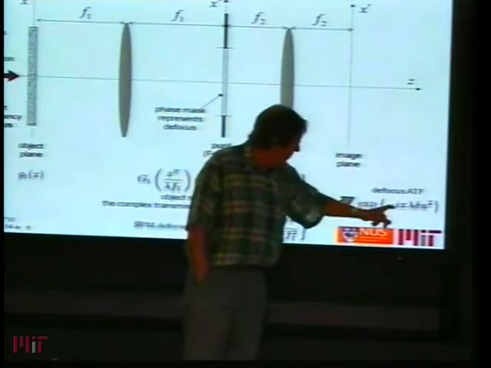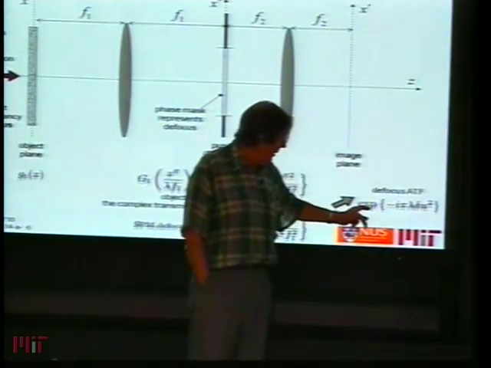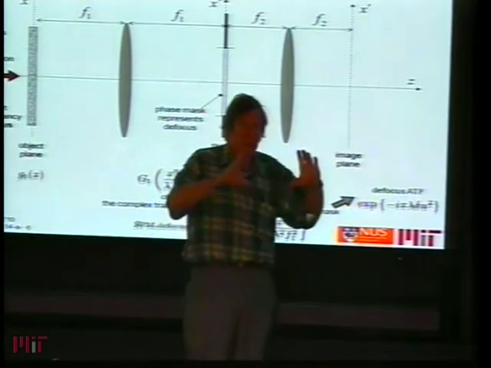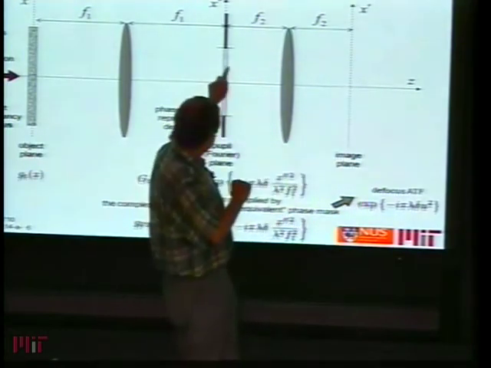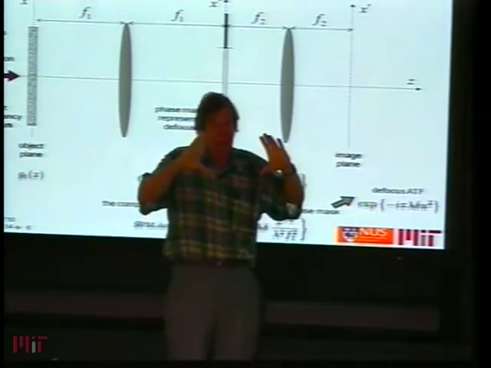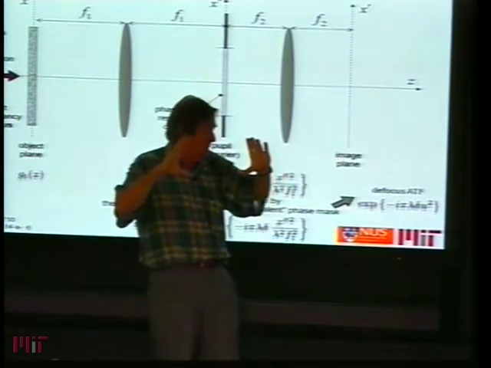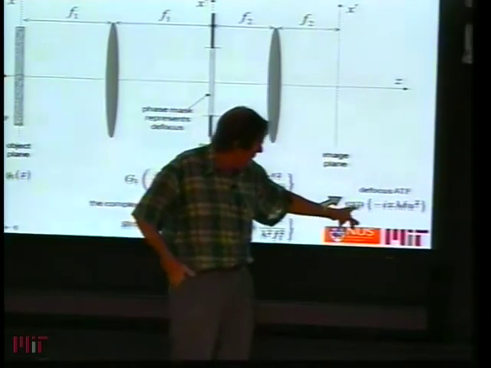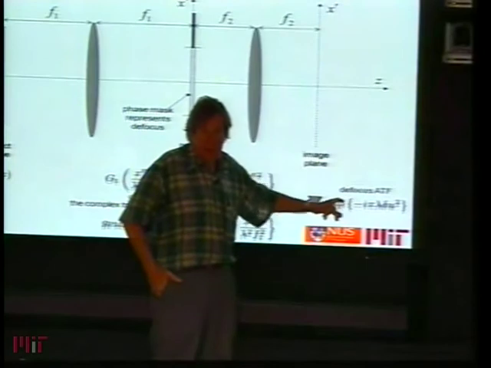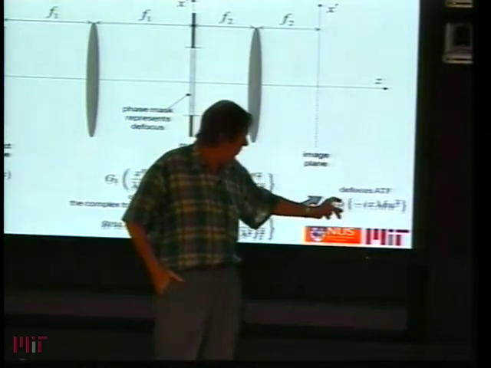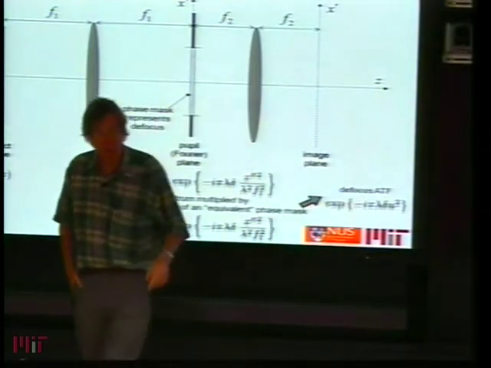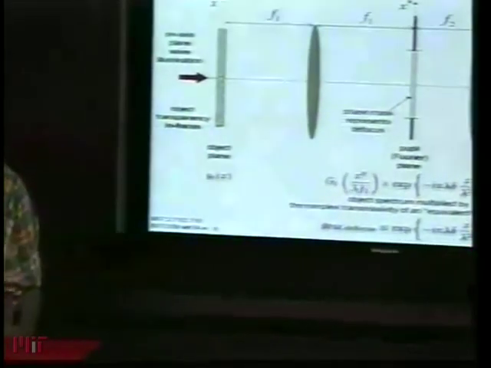So the amplitude transfer function is just the scaled version of this pupil function. And again, it comes out to be, of course, still multiplied by the circular aperture. But inside that circular aperture, its value is given by this complex exponential, a complex Gaussian, like we were just saying before. And that's what this looks like.